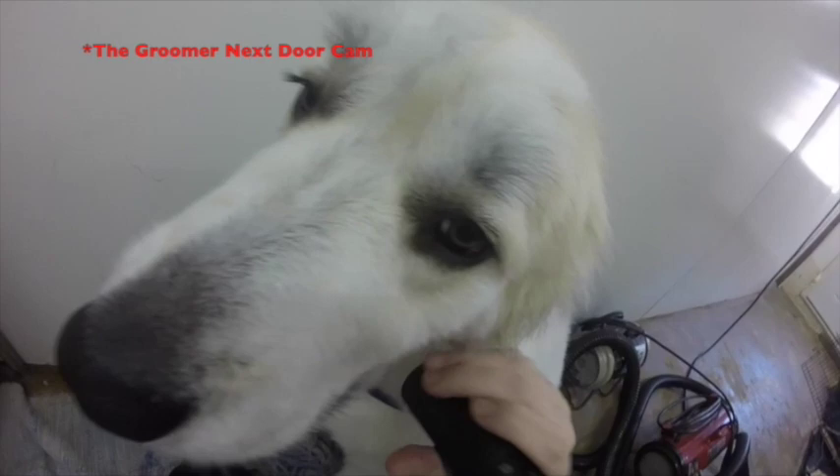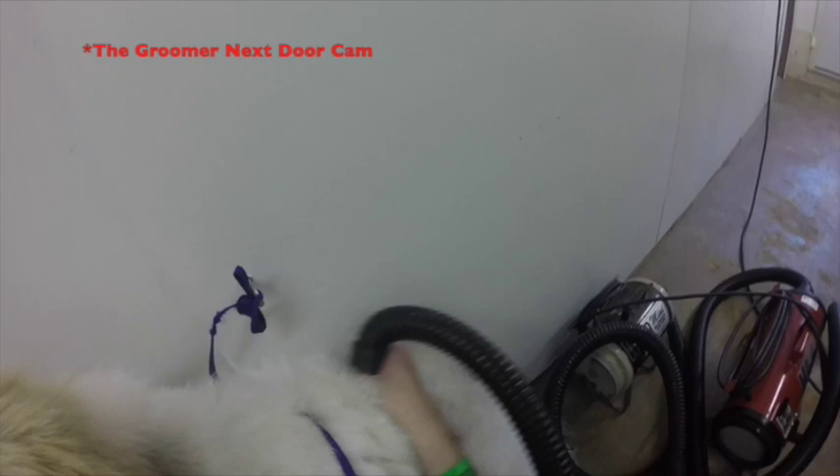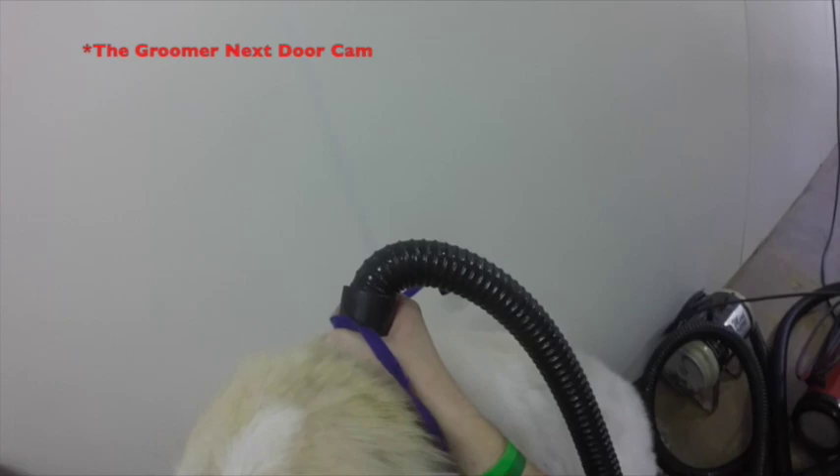Now I'm moving on to a dryer that doesn't blow a lot of strength — this is the one I like to use for the head. Our K9 blow dryer there is a single motor with a high and a low setting — not much difference between the two. But if you remove the actual nozzle that forces the air out through a smaller hole, you have a very light blowing dryer, kind of like what it would be for a human hair dryer.